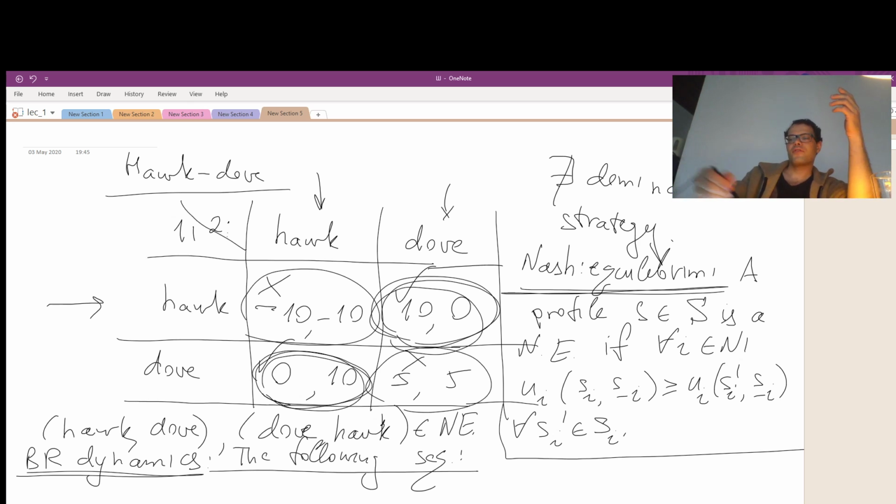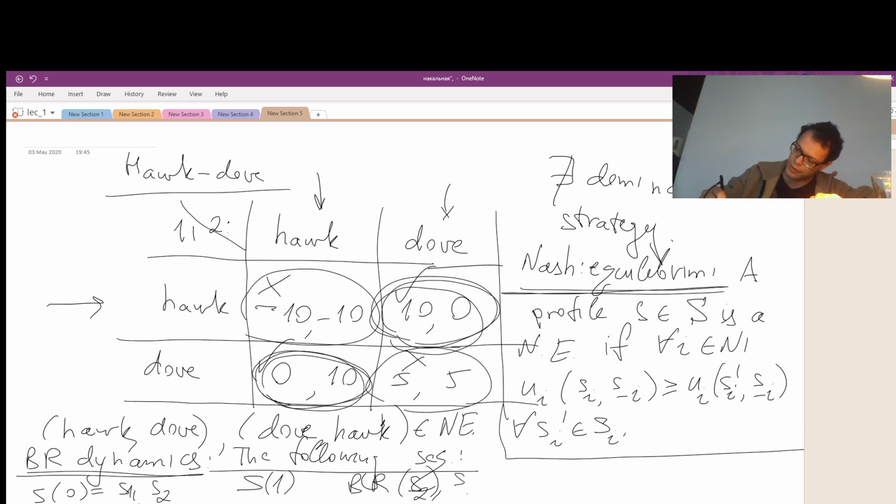If we had n players, it would be the first, the second, up to the nth, and again the first, the second, and the nth. So it's just a round robin. They just go in order and then wrap back. So at time 0, we have some s of time 0, so it's some s1 and s2. And then, well, let's write the first step. At time 1, the first player plays any best response to what the second player does, and the second player doesn't change.